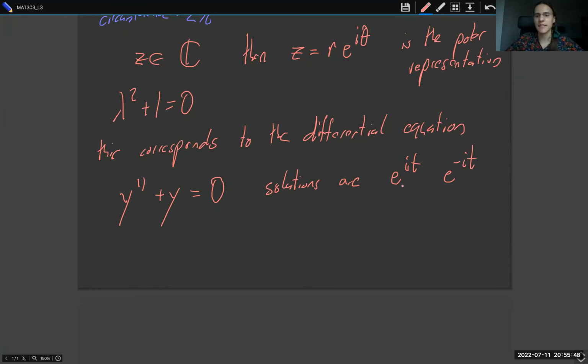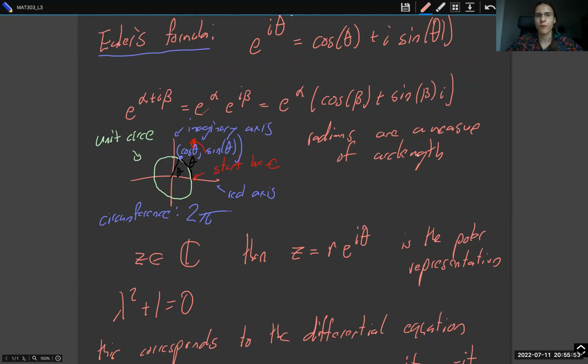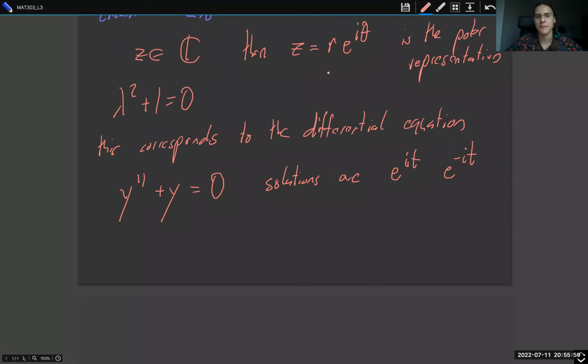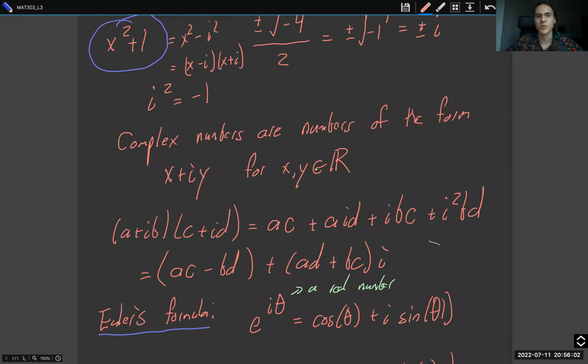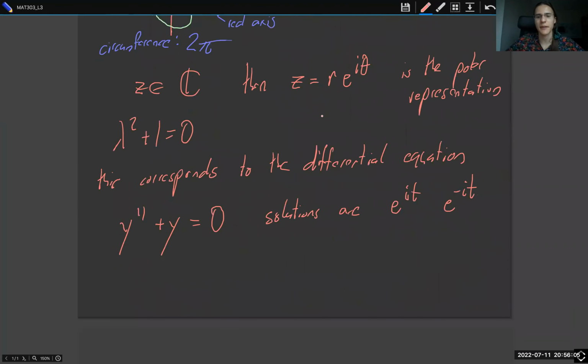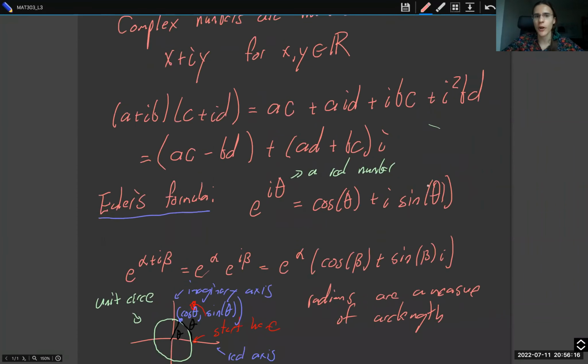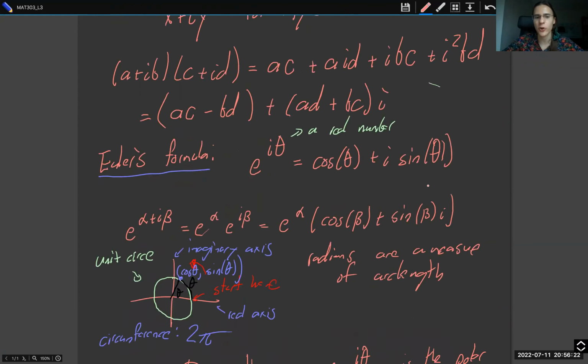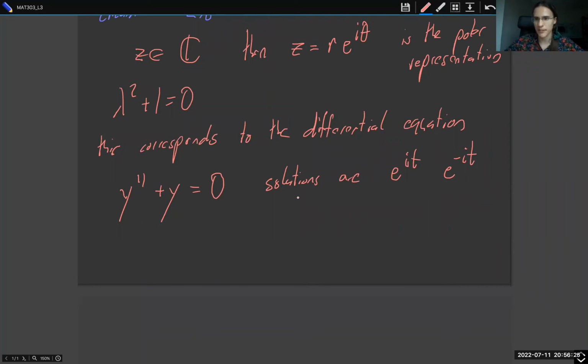And so what happens here then is that in general, when you get complex roots, they're going to be of the form a plus or minus ib, because that's what the quadratic formula gives you. It's going to be some real number plus or minus i times some other number. Those are known as conjugate pairs. That is assuming that the differential equation started off with real coefficients, right? So let's assume that our quadratic started off with real coefficients. Then if it has complex solutions, those complex solutions come in a conjugate pair.